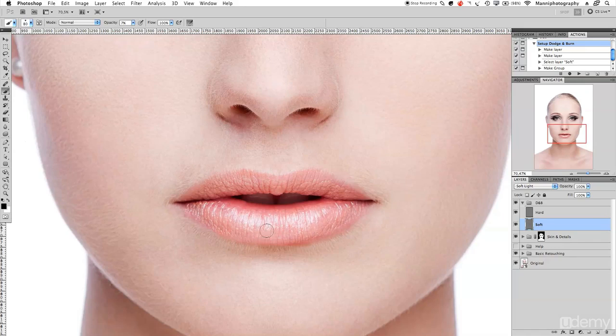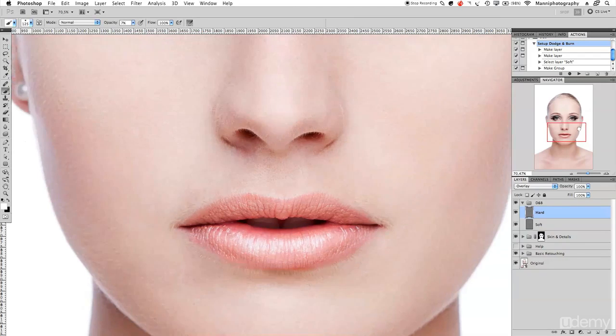You have to be very careful with this. Okay, darken all these areas, and at the moment, as you guys can see, we're just darkening everything. So on to hard light again. I'm swapping quite a lot between these two layers. Okay, darkening all of that, and now I'm going to press X to go into white, and now I'm highlighting the areas a little bit. So over here, just brighten my lips a little bit to create that nice round shape.